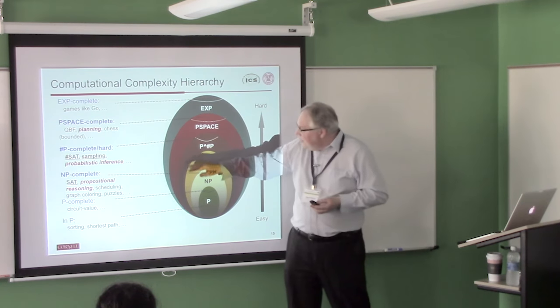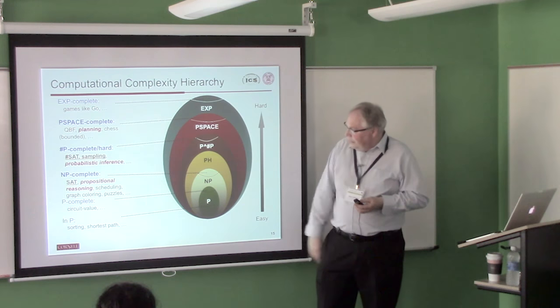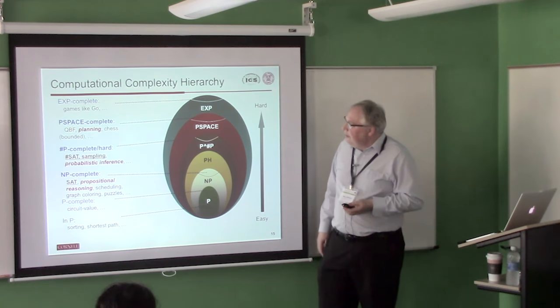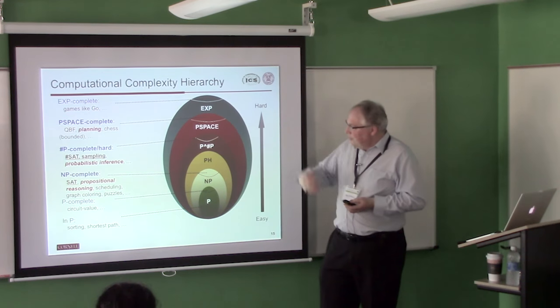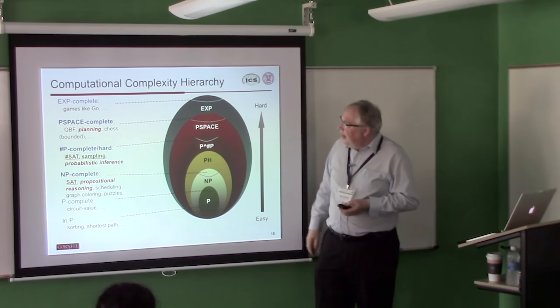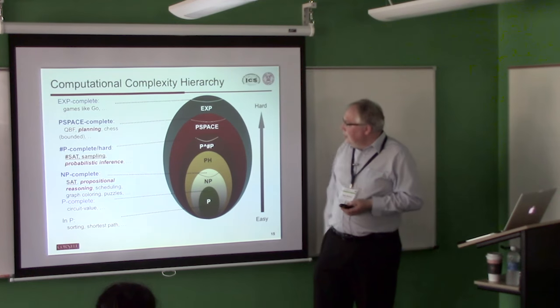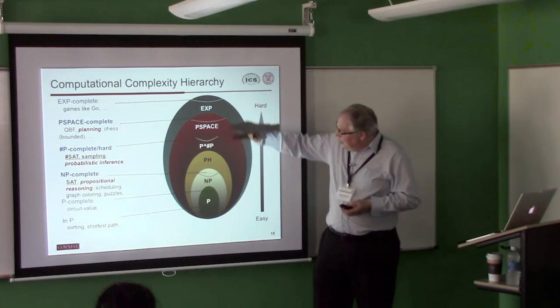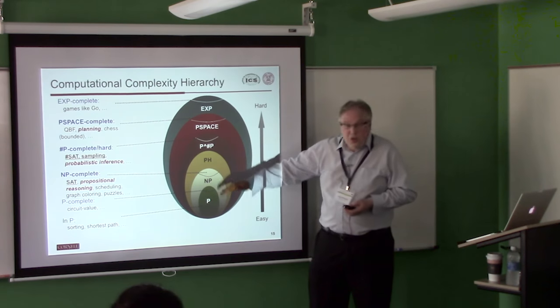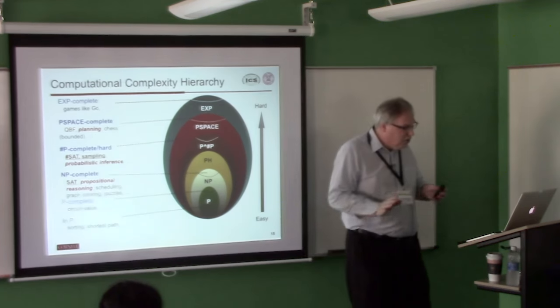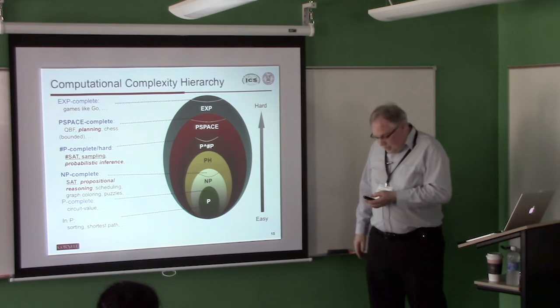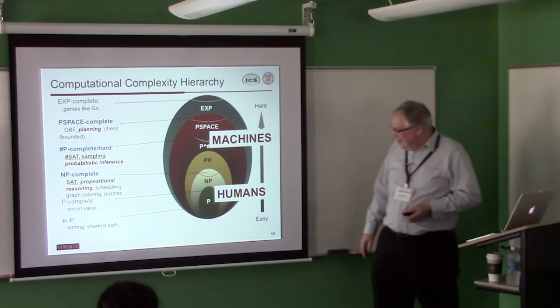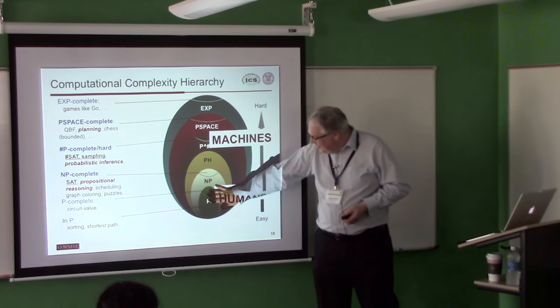So, there is counting, which is much more related to probabilistic inference. There is, game-playing, planning, with adversarials, multi-agent system, P-space, and then exponential. I guess what we know for sure is that P is not the same as XP, as exponential, but we, this could principally collapse down, although we don't believe that will happen. So, but if I had to put, so this is, it gets a little more controversial here. So I think, humans, but now machines are trying to tackle this. Now how are machines are trying to take on this, Stefano Erman probably gave a talk, like, last Monday, taking things like counting and sampling, and being very clever and basically adding some further clauses to it in some randomized way, collapsing this problem down to an NP-complete problem, and then calling a SAT solver or a mixed-integer programming package.